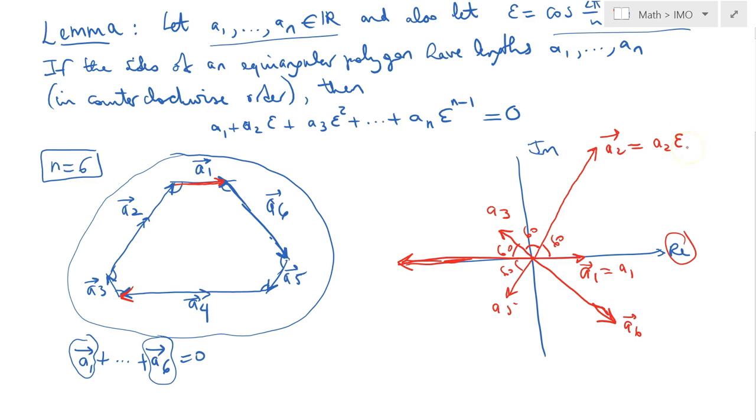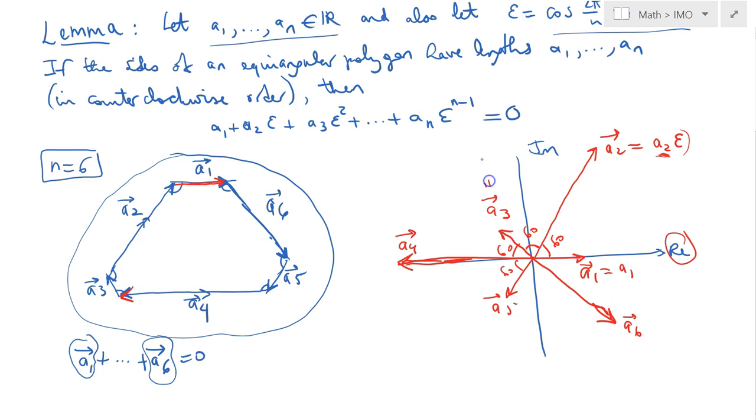So it is the sixth root of unity. When multiplied by another complex number, it will rotate it by 60 degrees, basically. Because A2 is a real number, it was on the real axis, so we have rotated it 60 degrees. In a similar way, we have A3, A4, and so on, A5, A6.